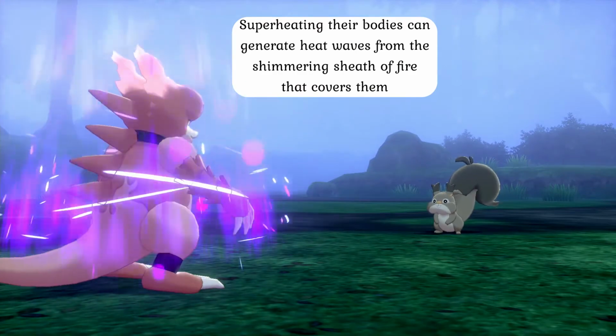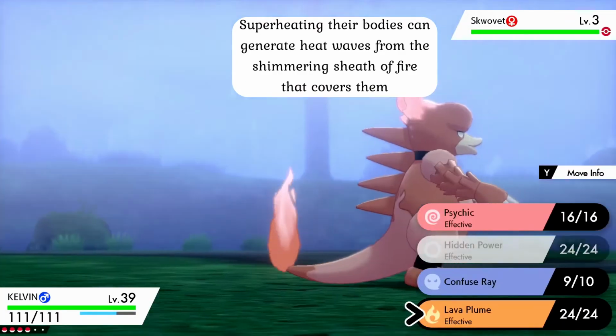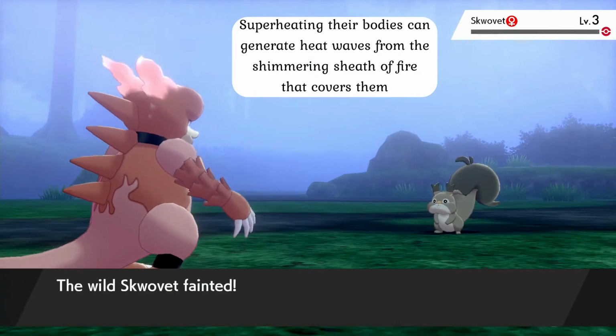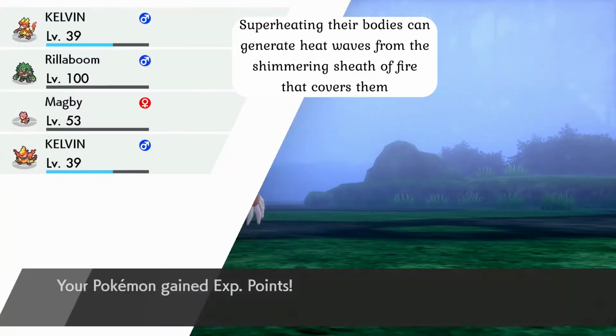As the ambient air temperature rises, the sheath of fire around their bodies grows in size and intensity and, at high enough temperatures, it will begin to generate massive heat waves. Although the heat waves are powerful enough to ignite nearby plants and objects relatively easily, Magmar cannot utilize this ability in the form of an actual heat wave attack because of its instantaneous nature.